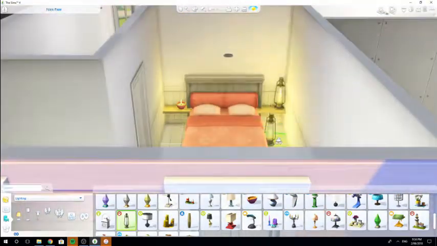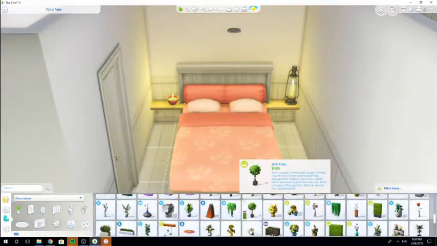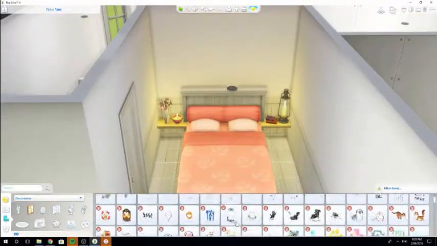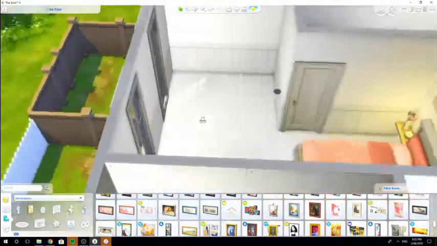I didn't really think that people wanted to see a ton of bathrooms and just the fluff that you usually have in builds. This bedroom is really cute. I really love the colours, and it's one of those ones where I'm definitely going to incorporate this into other builds, because I think the colours worked.